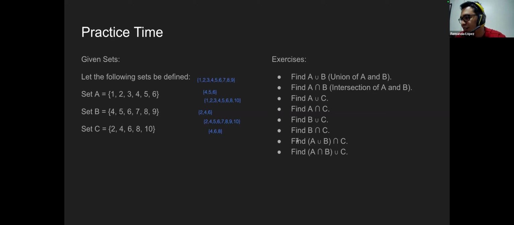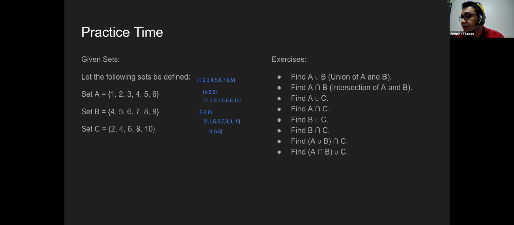Okay, now let's try to do this operation. In this operation, first we need to do the union between A and B, and then we need to do an intersection with C. This is the answer of the union of A and B, right? 1, 2, 3, 4, 5, 6, 8, and 9. Do you agree with that? Yes. Now, to this result, we're going to do an intersection with the C that we have here. And the intersection is going to be 2, 4, 6, and 8.